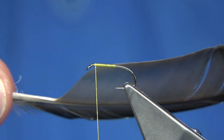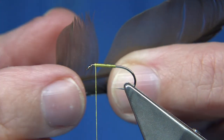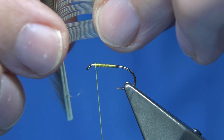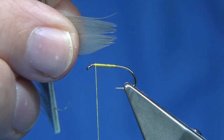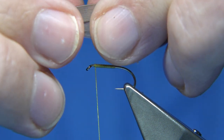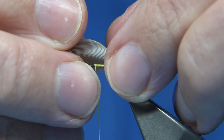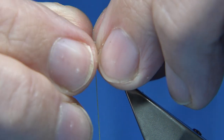This feather — believe it or not — I found it out the back door; it's off a starling. I'm going to be using this feather. What I'm going to do is use a single feather and roll or fold the wing — it's a great way of using up these feathers. Basically bringing it 90 degrees out, then bringing my fingers up a wee bit further from the stem of the feather, I'm going to try and marry back the fiber — smile them back together — because they will separate slightly. Don't worry about it if they do, just pull them together. When you're happy enough, tear it away from the feather. Making sure it's all married together, I can fold it at least three times — fold it in from the top down and into itself, so you're seeing the outside of the feather not the inside.